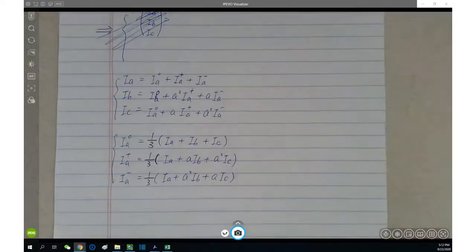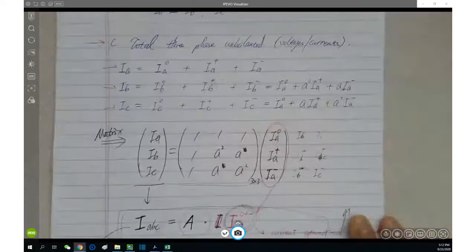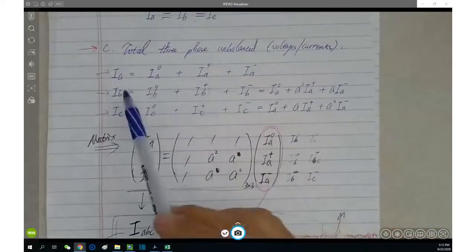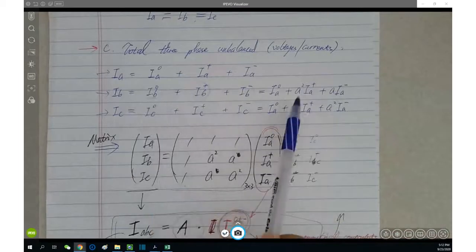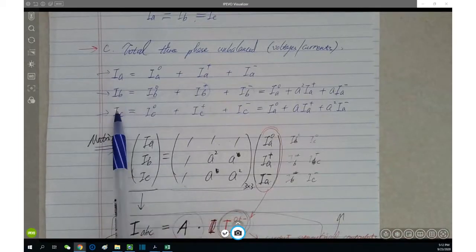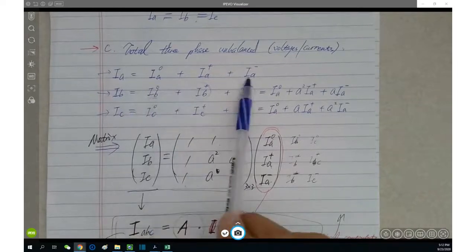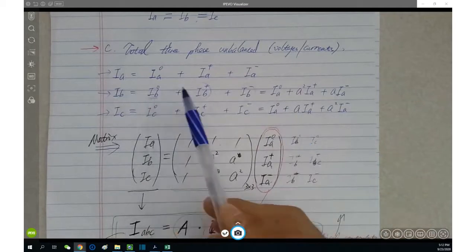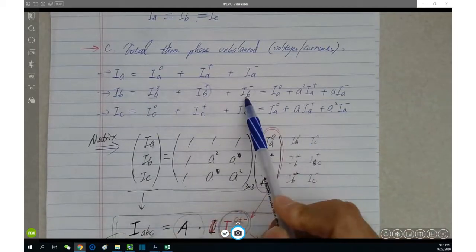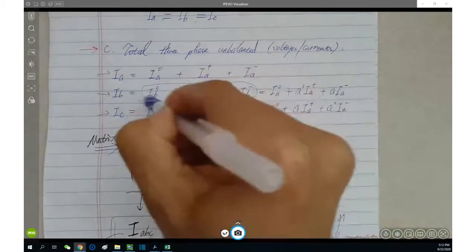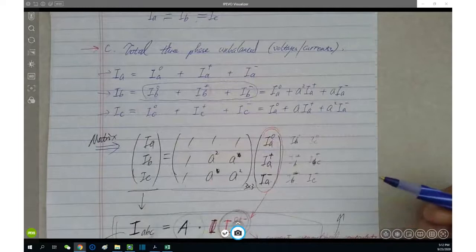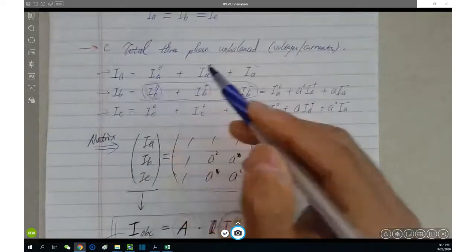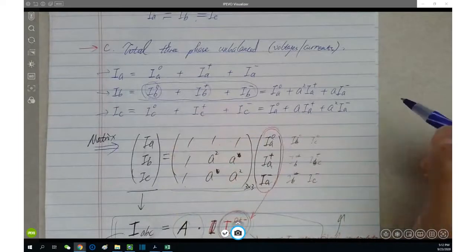And if you ask me why, let's go back to the notes here. For example, let's say, given the symmetrical components, you're looking for the IABC. IA is fine, just a summation of 3 symmetrical components. IB equals to what? IB equals IB0 plus IB plus and IB minus, right? This makes perfect sense, right? Total, just the equal total of. Yeah, I get that. And then IB, IC. It was IA0 and the IA plus and the IA minus equals that. I guess what threw me for a loop is where the a squareds come from.